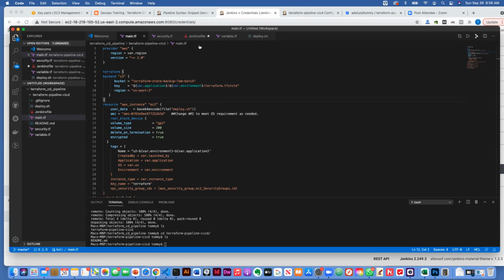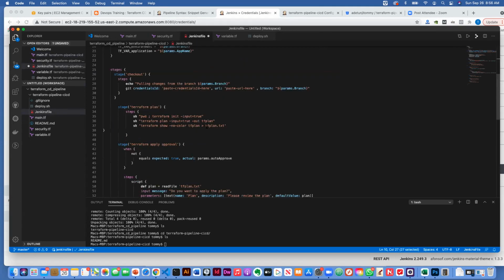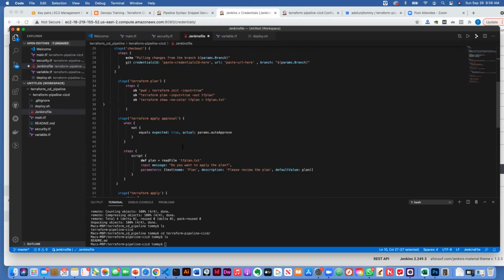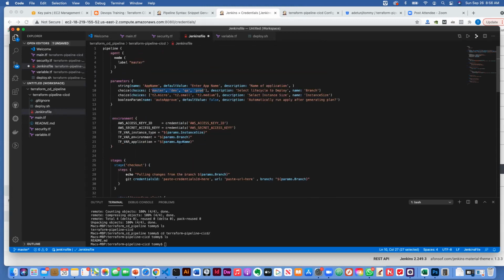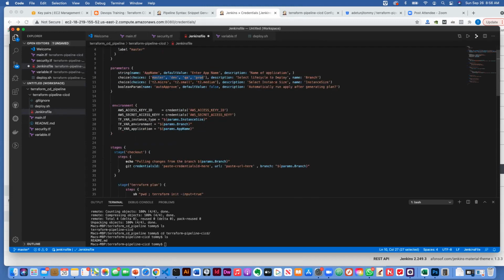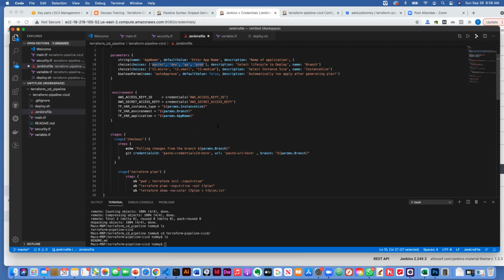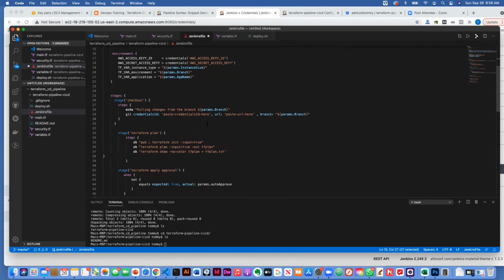Okay, let's try this. I know we're running out of time, but let me explain the rest of this. Here we're just selecting an option. Jenkins is going to provide you an option to select for the branches and the instance type. The checkout stage is where you git clone into the Jenkins server. If you remember earlier, I said you should open a tab and leave it open.